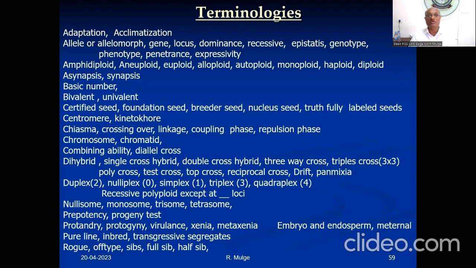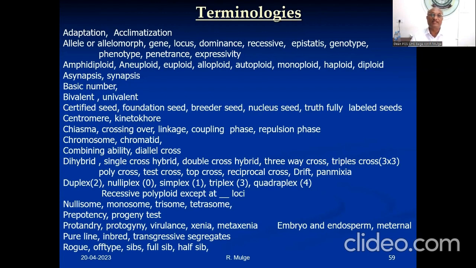Euploids means that the exact, complete set is multiplied: every chromosome is there in multiple copies. Aneuploid means some particular chromosome does not have the same number of copies as the other chromosomes. So an aneuploid is an organism whose somatic chromosome number is not an even multiple of the haploid number.